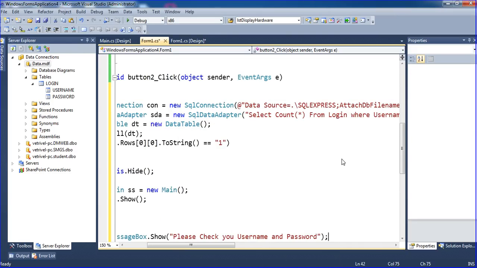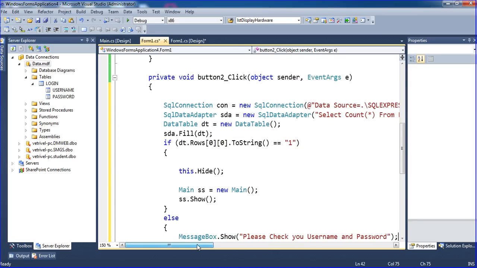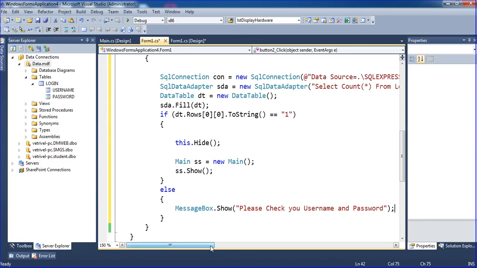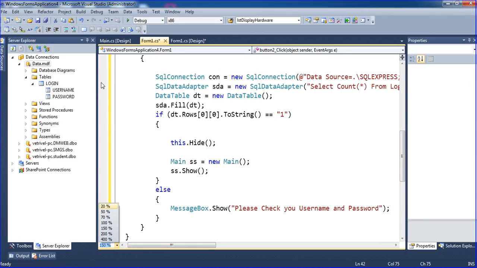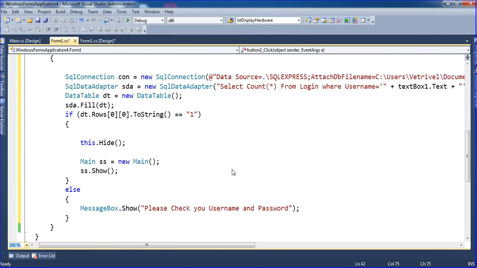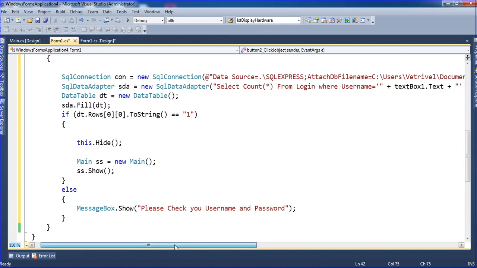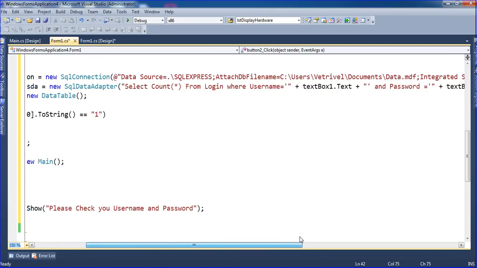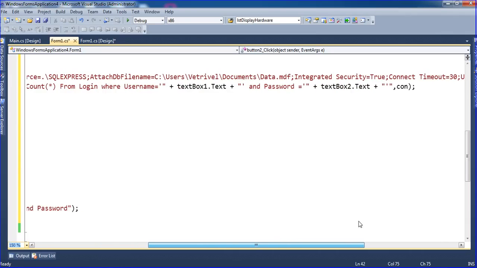And edit. So I am explaining this code. First I am running the program, using hide the form. First I am using the SqlConnection con, fetching the connection string here. After that, I am using the SqlDataAdapter to run the SQL query: select count star from login where username equal to textBox1 and password equal to textBox2.